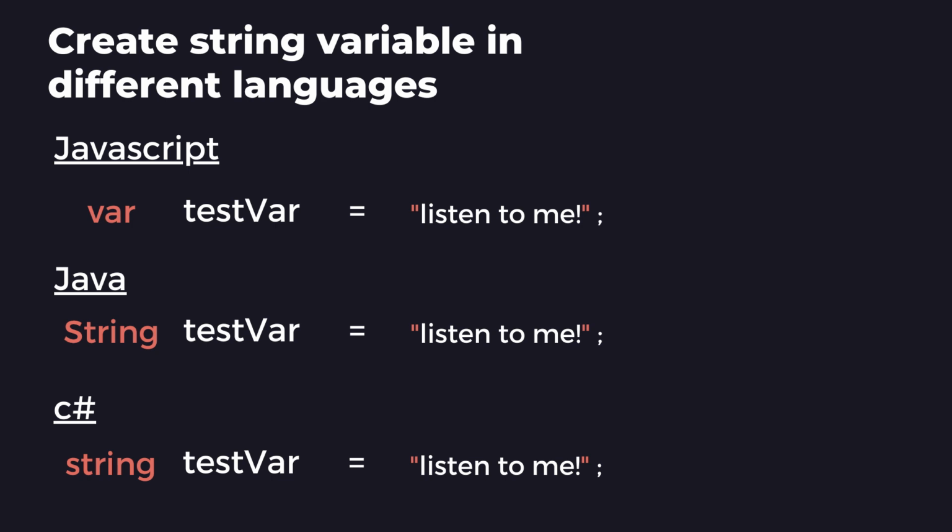As you can see, when creating a string in Java, the letter S is written in uppercase. While in C#, it is written with a lowercase letter s. In the JavaScript language, there is the situation we mentioned earlier. Instead of typing data type, the var keyword is written. This use is allowed in the JavaScript language because it can interpret the data type itself according to the value.